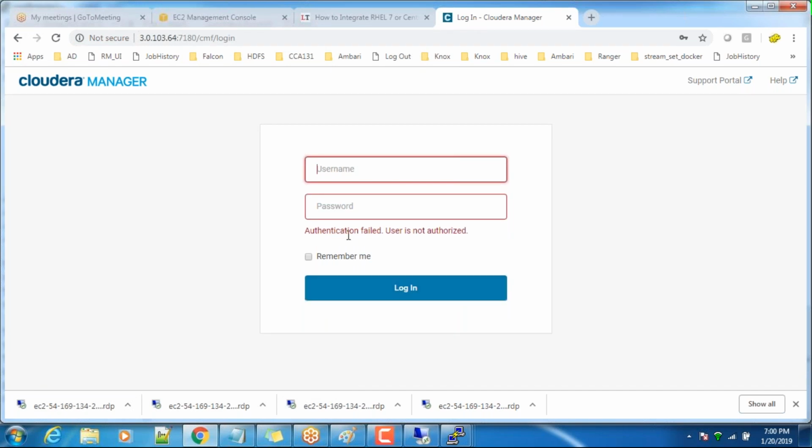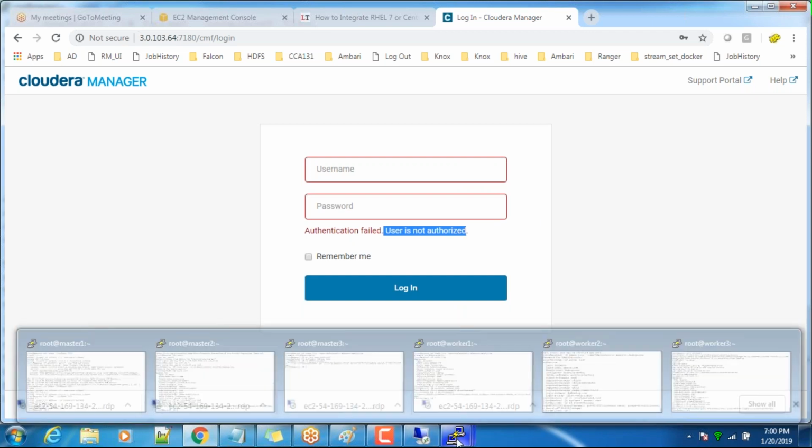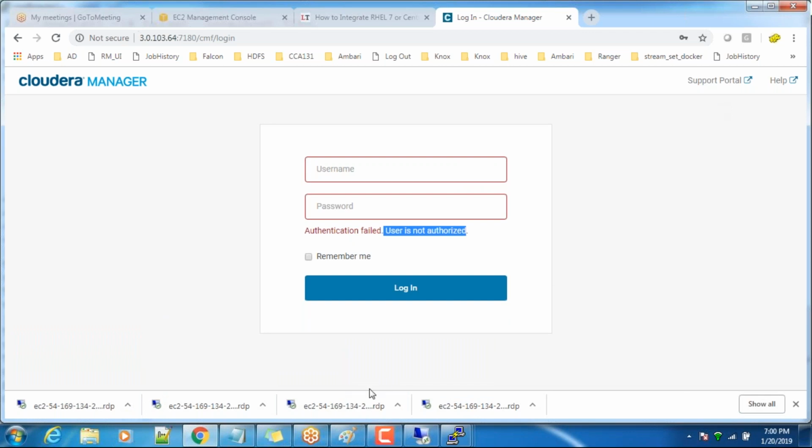Okay, sorry. This is saying the user is not authorized. The reason is my ID does not belong to the particular group we have mentioned there.